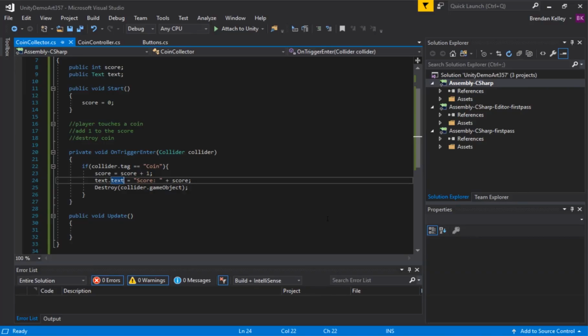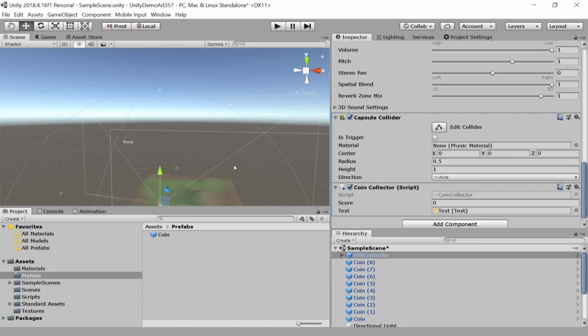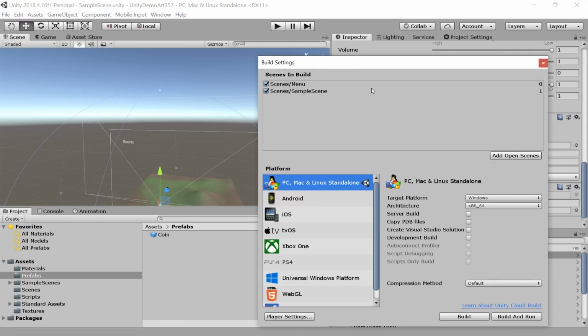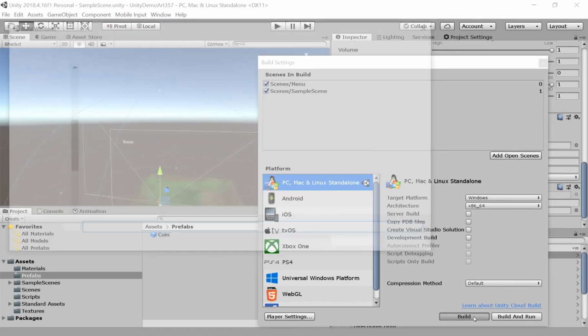So the next thing that we can do is, we don't really want our player to have Unity in order to play our game. Plus then, if they don't know what they're doing, they might accidentally bump into something and adjust a value and then it breaks the game. So what we're going to do is we'll just make sure we save our scene, so File Save or Control S. And from this point then, we'll go File, Build Settings. In our build settings, we've already set it up to have both of our scenes in it. And then what we're just going to do is click Build.